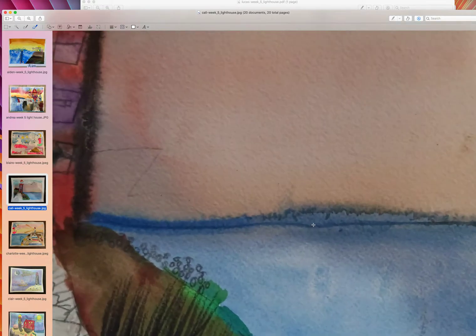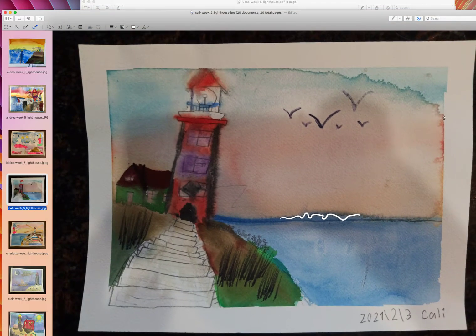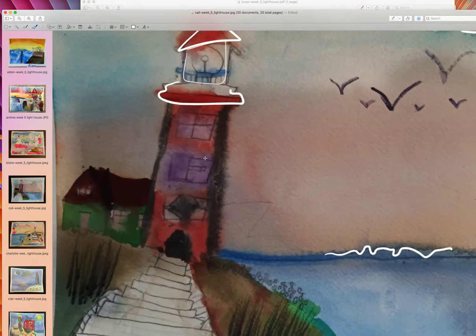But honestly, I think it looks like it was flooding, because I can tell the water stain here. It's just flooding. That's why it has a lot of the water stain. Water stain means the paper had too much water than it could handle. And this was not dry before you did these buildings. See, I can tell, guys.